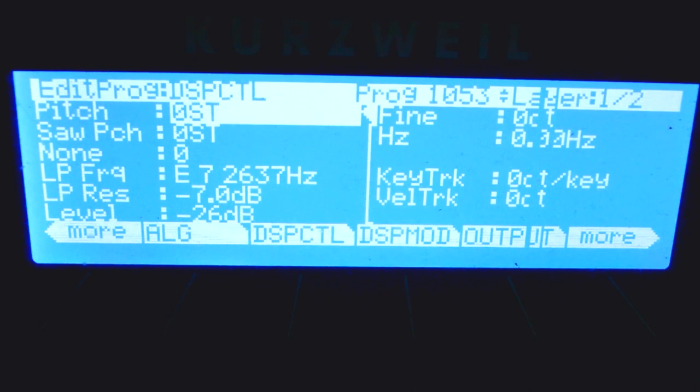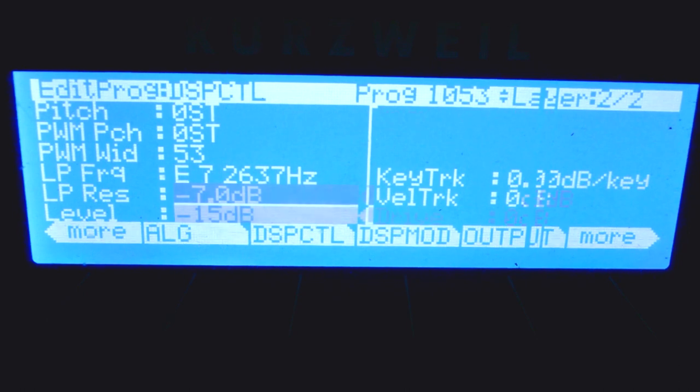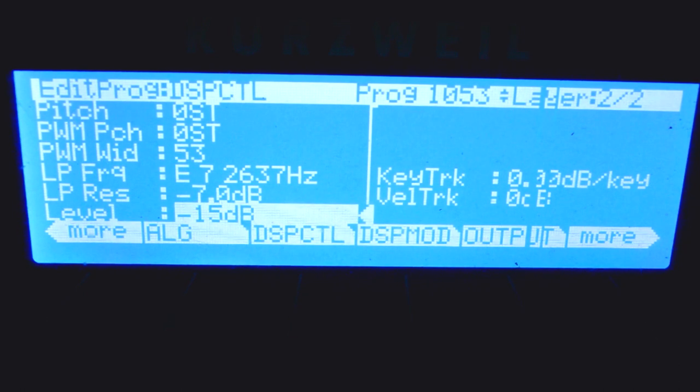We can hear the full sound. What we're gonna do is go over to the square wave and lower the volume entirely. So that is minus 15 dB. Before I forget, allow me to write that down because we will need to get that sound back up again. All right. So let's lower that volume all the way down. So now effectively layer two is muted. Let's hear how it sounds only with the sawtooth wave.